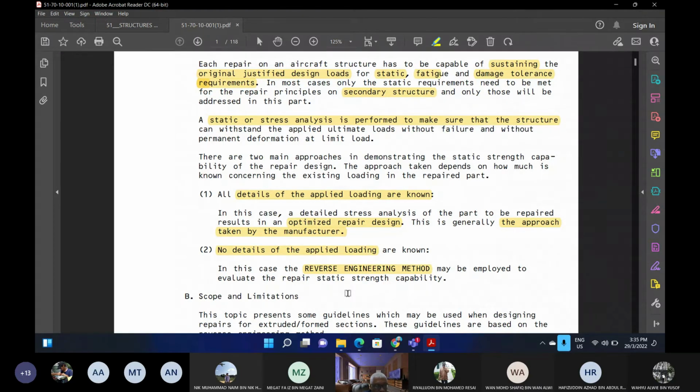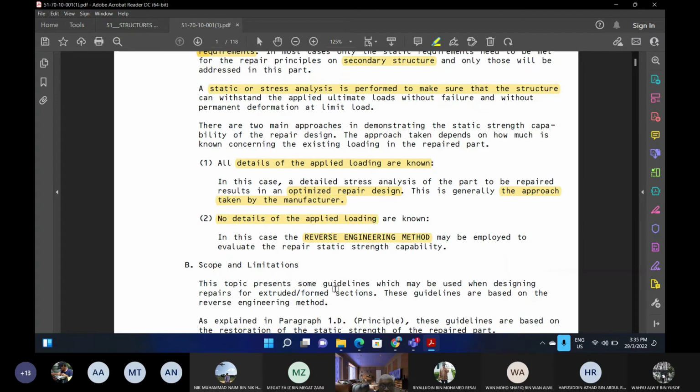The OEM will give you access to the structure repair manual, but they don't give you access to the stress manual. Unless you're a very big airline, for example, a big airline in the US, American Airlines, or whatever airline that is big with thousands of aircraft, then they may have access. The OEM will share that information because they have too many people to handle, so they let the airline work on it themselves and give them the information. So we do reverse engineering. We do not have the load, then we have to do reverse engineering. We will talk about it later.